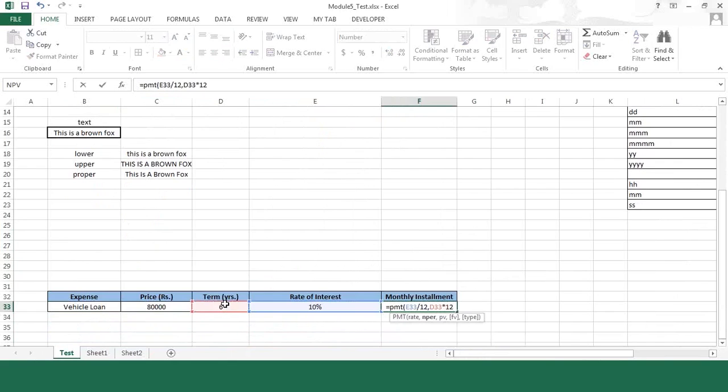And then the third parameter is the present value or PV. The moment you highlight this, the other parameters are not required. So you can mark it as NA. You don't require the other parameter, that is for future value. You just want to calculate the monthly installment. So this will be the function. The moment you press enter, see what happens. It gives me the monthly installment.